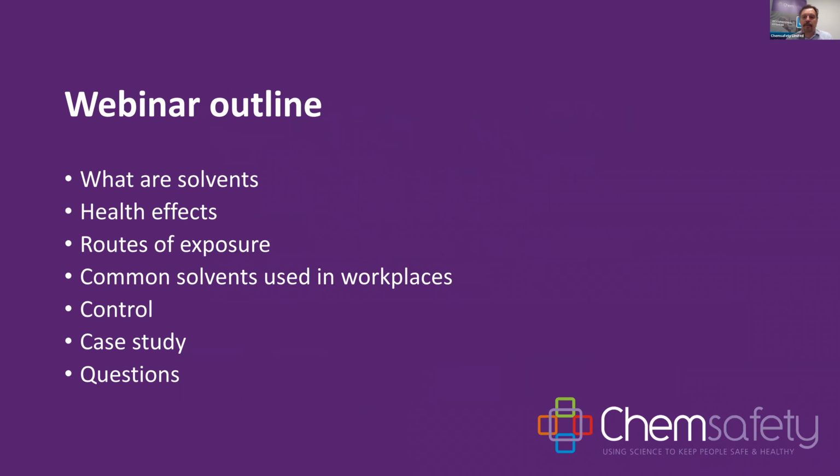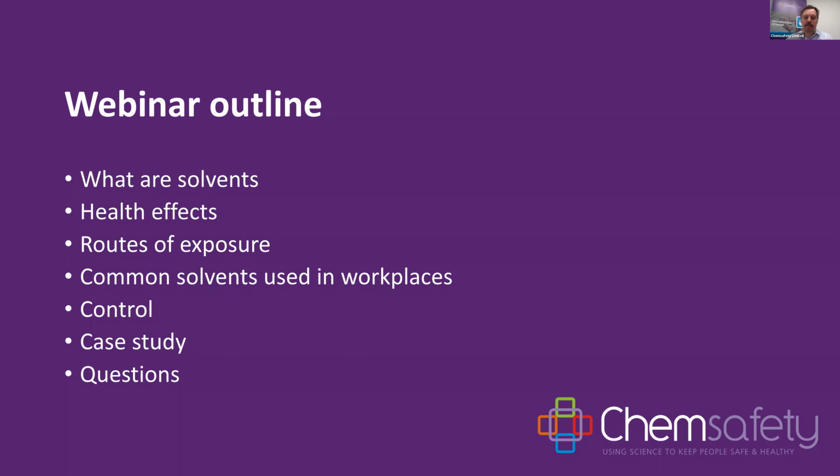So here's a quick run through of the topics that we will discuss today. We'll firstly look at the chemical properties of solvents and why they are useful substances in the workplace. Then we'll look at health effects of solvent exposure to see why we need to protect ourselves. We will then look at how solvents can get into the body and move on to some common solvents in situations where solvents will be used in the workplace.